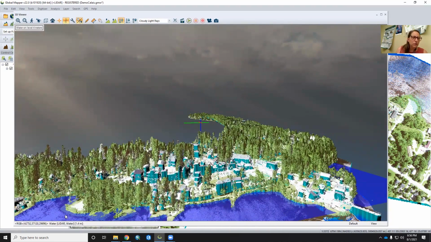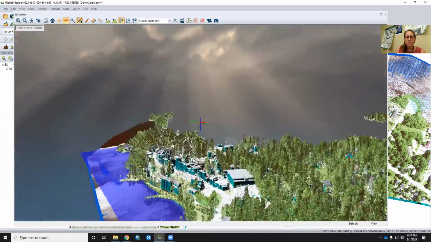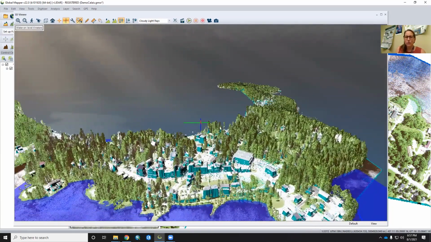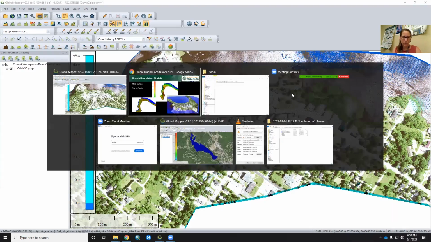You can see there's, I believe, the wastewater treatment plant, I think, over here. There's the town pier over here seeing flooding impacts. And this allows them to see these impacts in 3 dimensions with a colorized image that lets them understand what different scenarios would look like for their community.